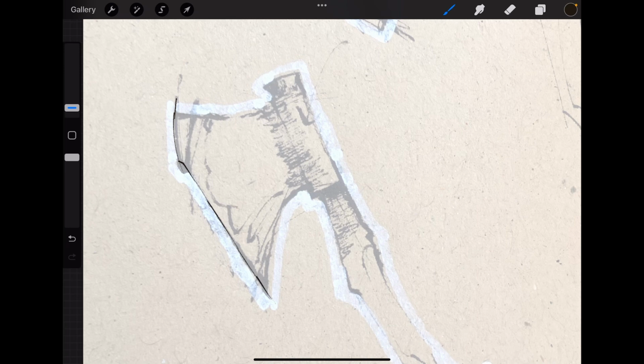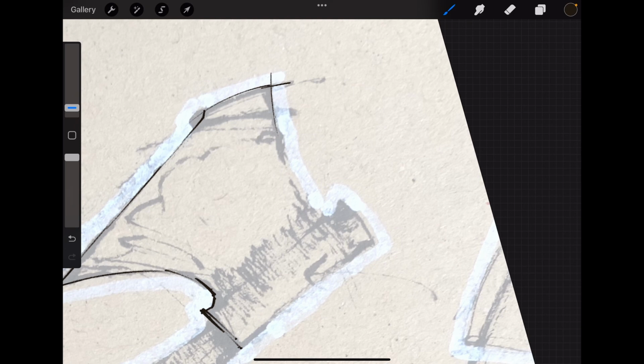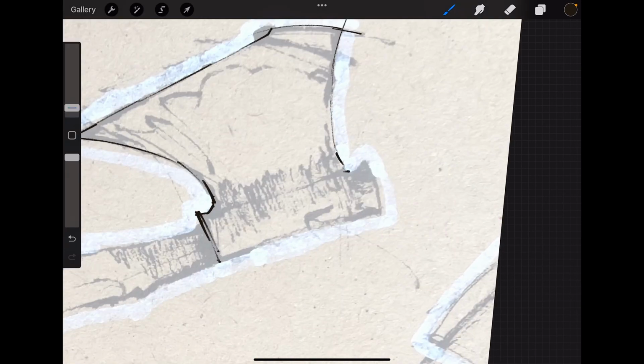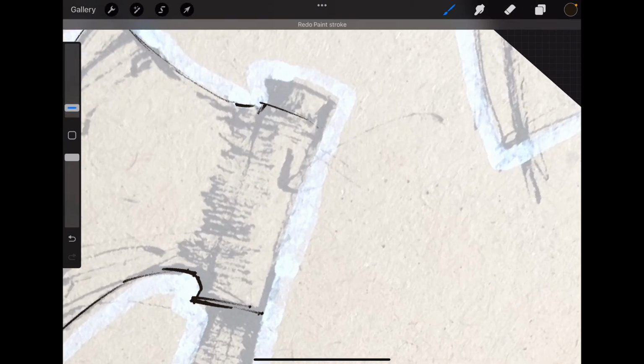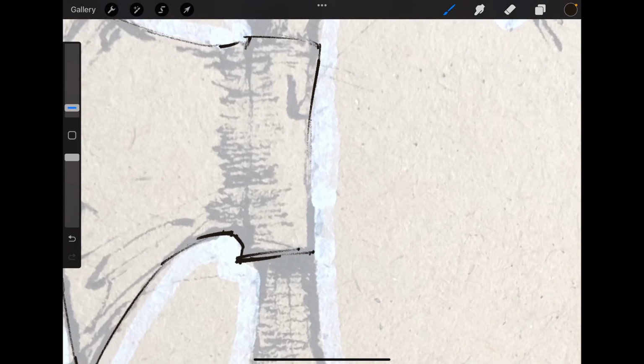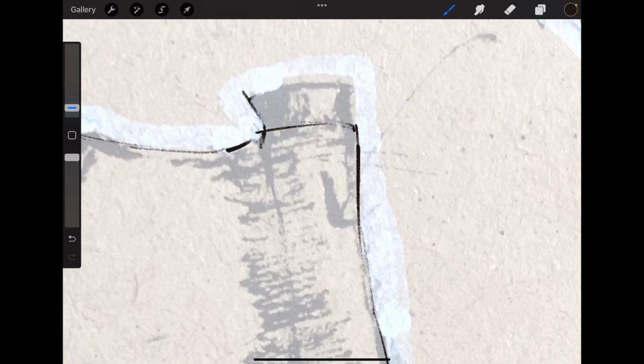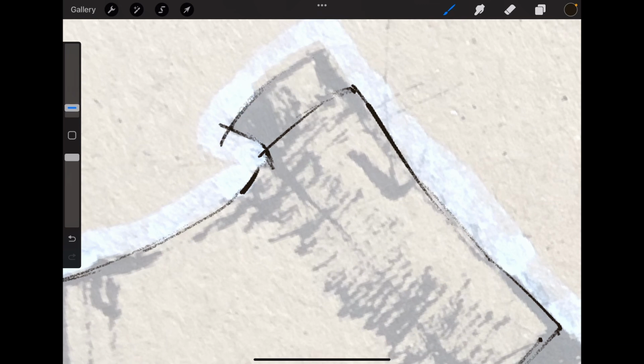If I have made a drawing or a sketch of whatever on my sketchbook and I happened to not really like the shape that I have made 100%, then I would of course change it here when I'm doing it digitally. But this sketch is actually shaped perfect for me, so no reason to change it. I'm really just tracing it so that I can render it with Procreate instead of with ink.